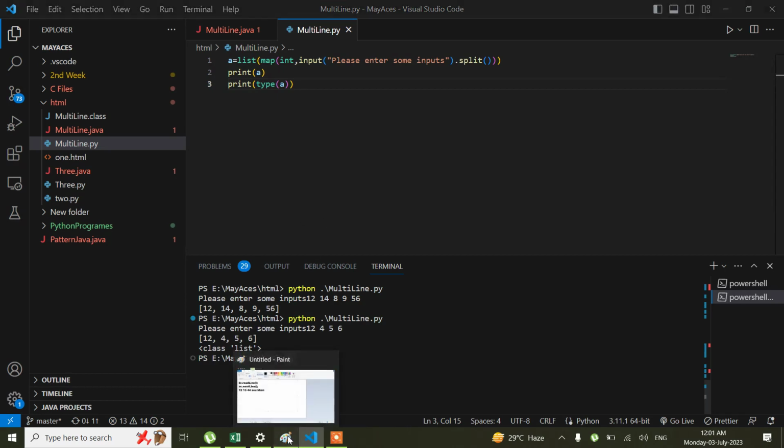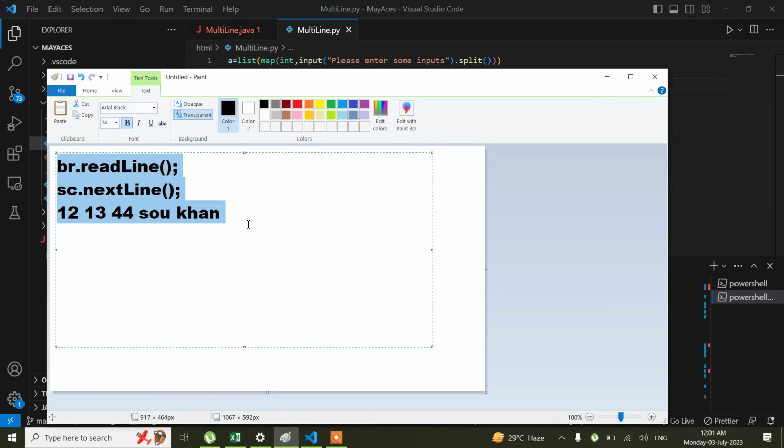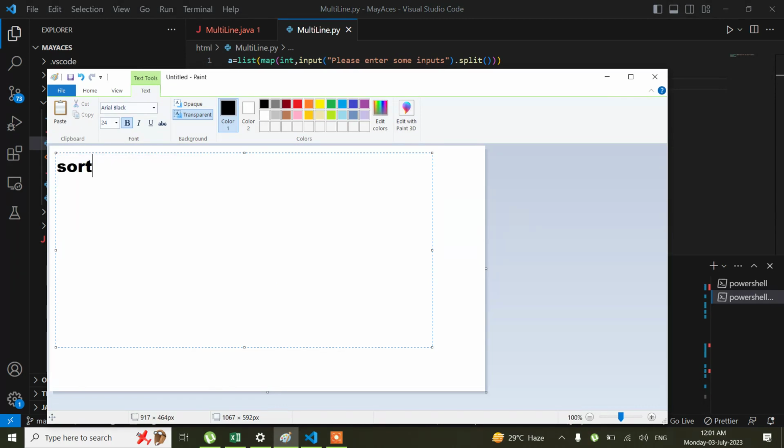While discussing this input, let me show you another interesting thing in Python. There are two particular functions to work with lists. One is sort and another is sorted. So what's the difference between these two functions? What sort does is that it works on the list and sorts it, changing the original list.